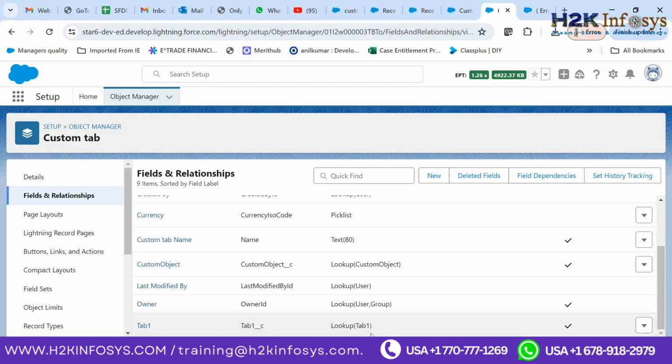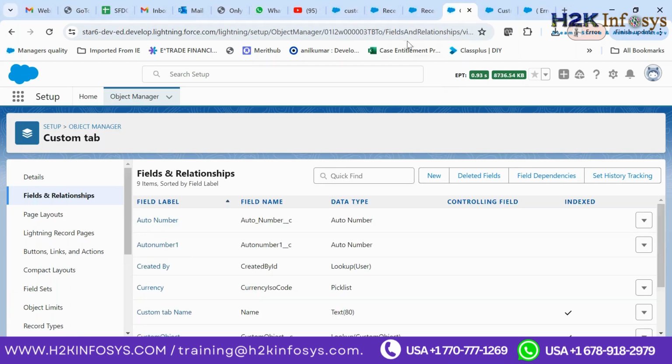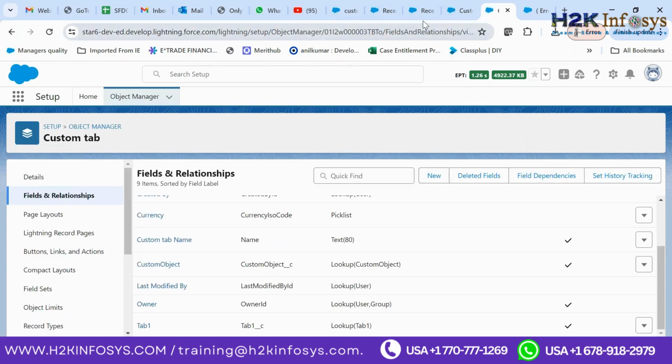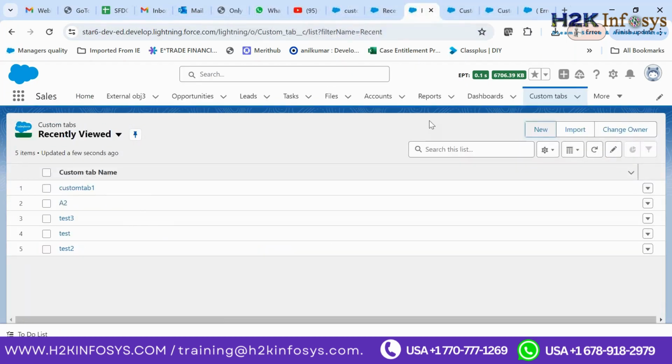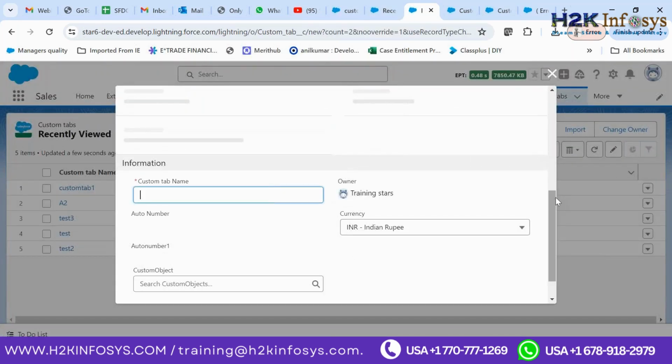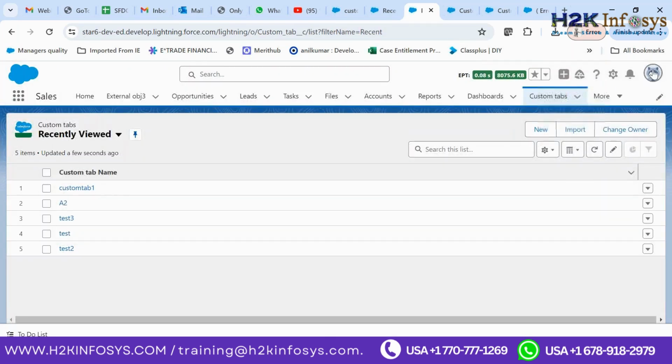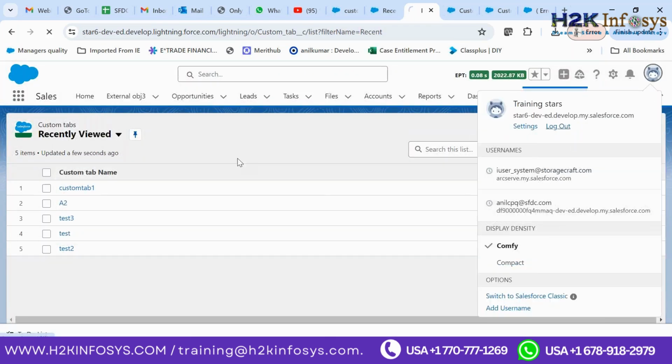Tab 1, right, lookup to tab 1. We created the field, but it's not yet visible here. It is a custom tab. Custom tabs. Log out and log in.